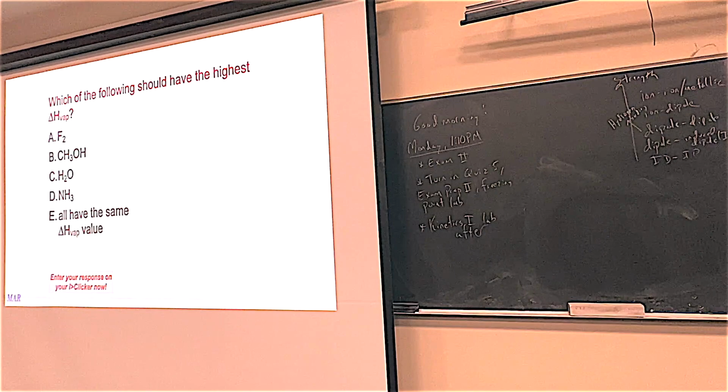So the answer is not E. All right, they're different. Of the four possibilities, one has a different intermolecular force from the other three. Which one is that? F2. That's right. F2 is fluorine. It's nonpolar, two Fs pulling on each other. Anything that's nonpolar is going to have the weakest intermolecular force, induced dipole. So of these choices, that would be the least likely one we would predict to be the highest.